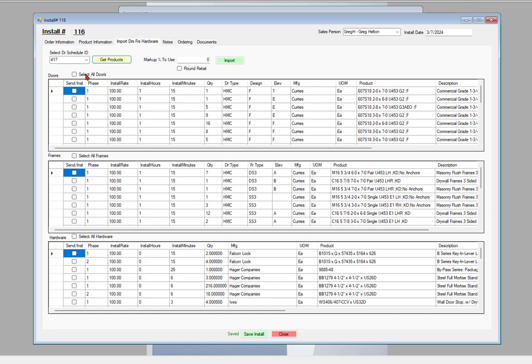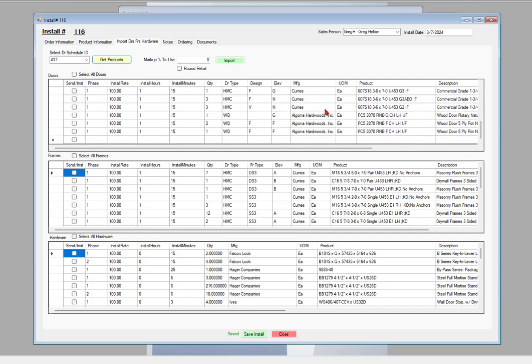So now what I can do is I can either go down and select what it is I want to import. If I'm only doing, let's say, wood doors, I would come down here to the wood door manufacturer section and just select those. Maybe somebody else is doing the hollow metal, or vice versa.